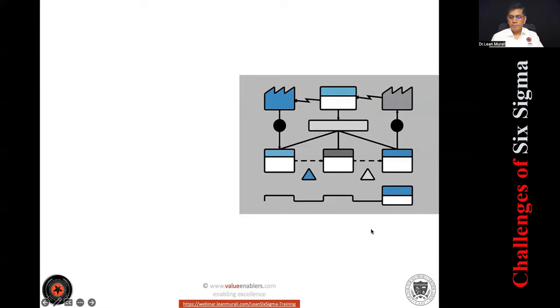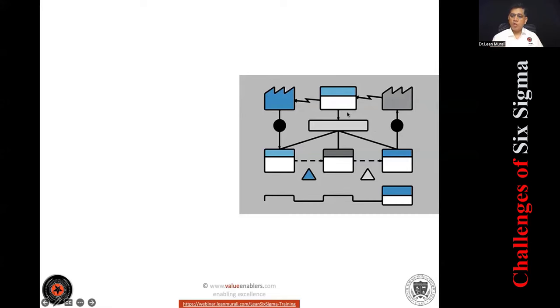Okay, now, all of you, please listen. Please pay attention. This particular symbol is a customer, and this blue color factory-like symbol is a supplier. And if you see, these boxes are all process flows, okay? And the bottom is the timeline. I'm not going to explain this in detail. And this middle one is called the information flow. A quick overview, even if you don't understand it, I'll give you an overview.